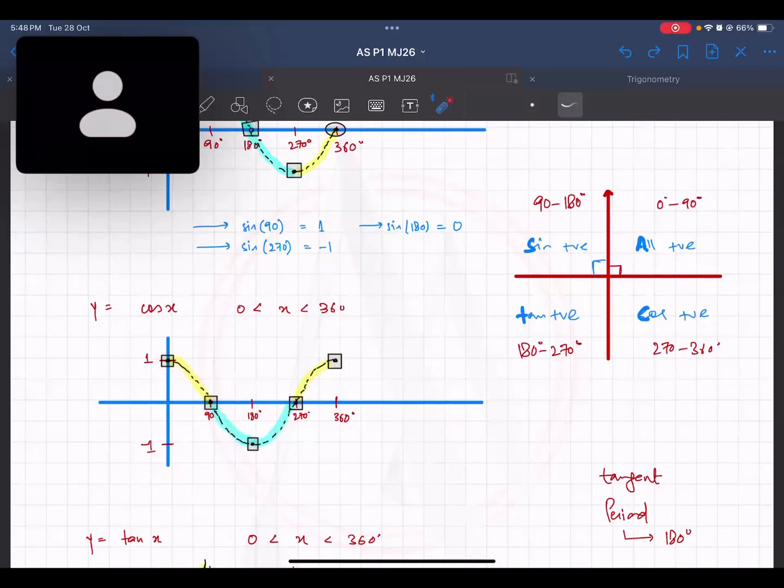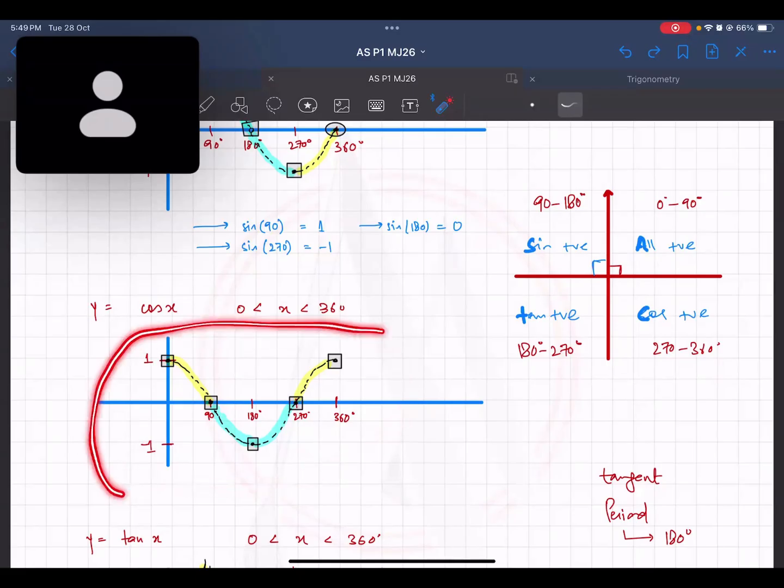Whenever you sketch them in the exam, make sure you do them very neatly. Your divisions on the x and the y should be reasonable and equal divisions. And the curve that you're making should also be very smooth, so that it is understandable where it is passing. These points, the turning points, the maximum, the minimum, and the zeros, are all important to show in the exam. If they ask you to draw the sketch of this cos x, you will draw this exact same thing.